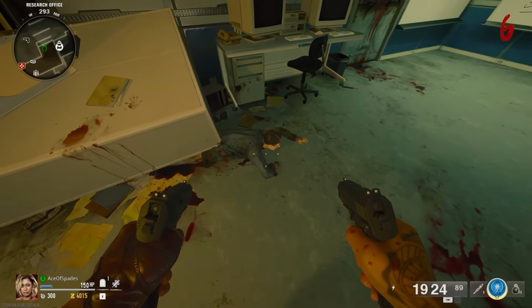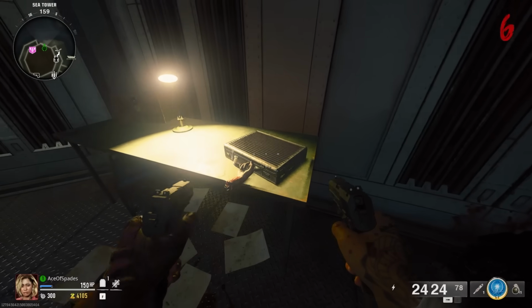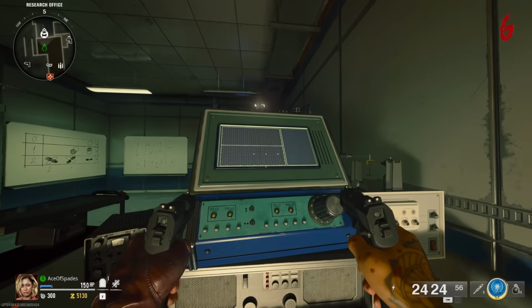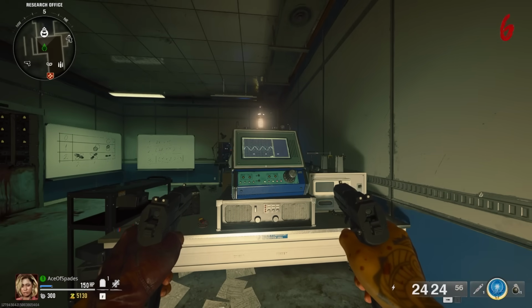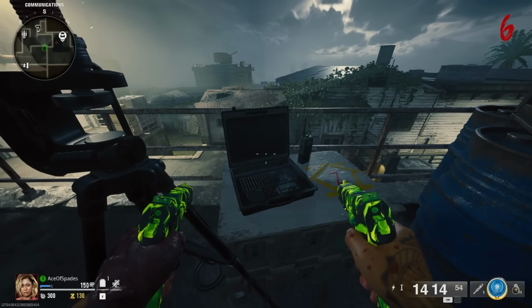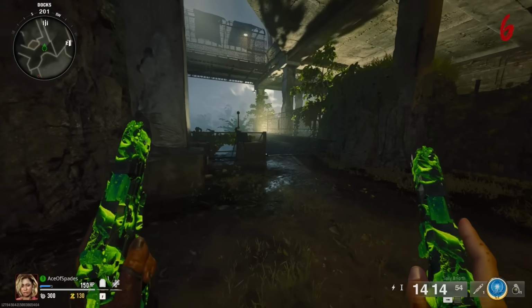Kill the zombified Anya Tanovsky and she will drop an EMF fob. Use the fob to open the briefcase on a desk in the C-tower. Grab the multiphasic resonator and insert it into the calibrator in the lab. To calibrate it, you need to activate 3 computers around the map. They are outside the control center by Stamina, outside the interrogation room by Quick Revive, and at the docks.